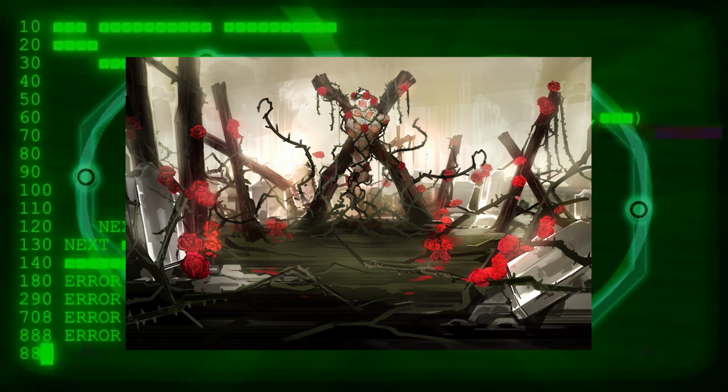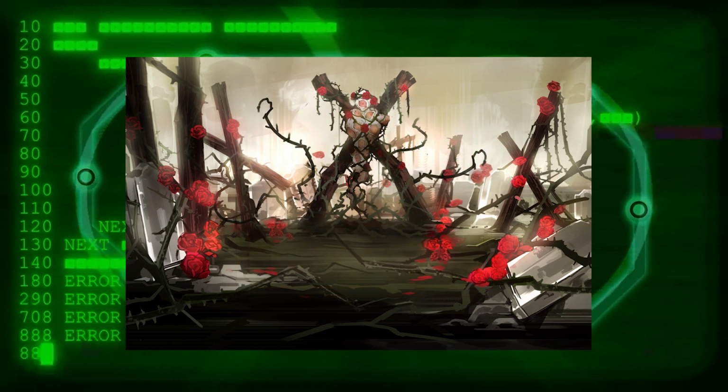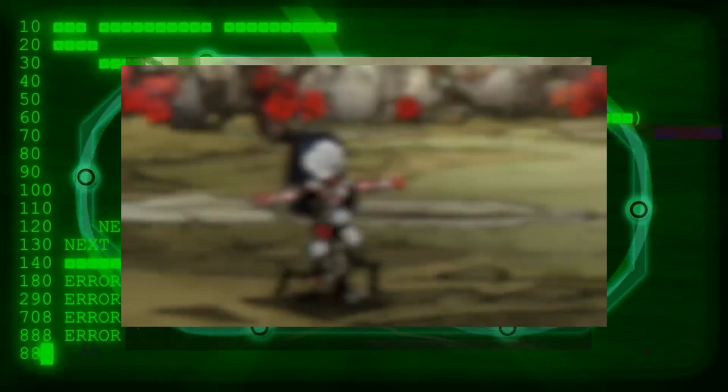Getting to the Abno fight itself, as previously mentioned, we know painfully little about what the Rose Sign will do. Its ego gift, Crown of Roses, inflicts some rupture on one enemy every turn and inflicts rupture on all enemies when you get a Gluttony Absolute Resonance. The most important thing for figuring out how this fight exactly is going to go, however, is this one very blurry image we see during the trailer.